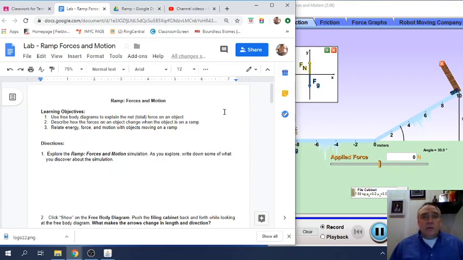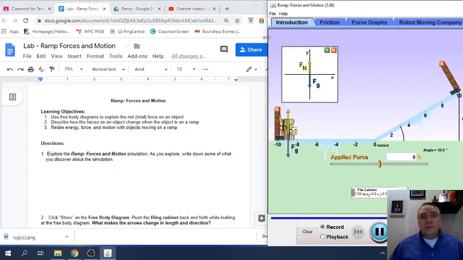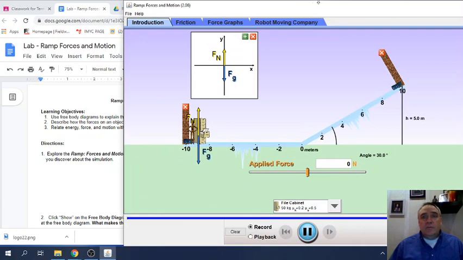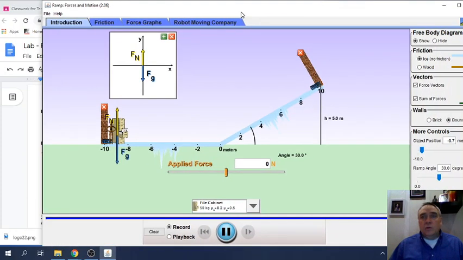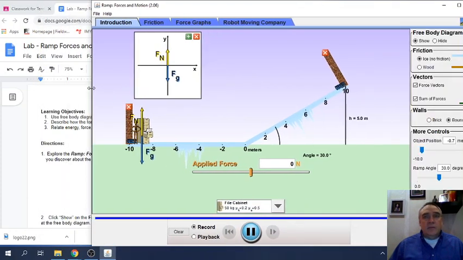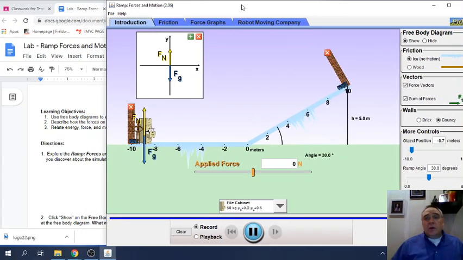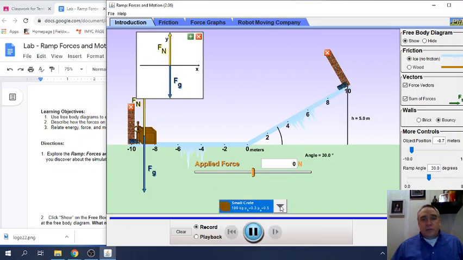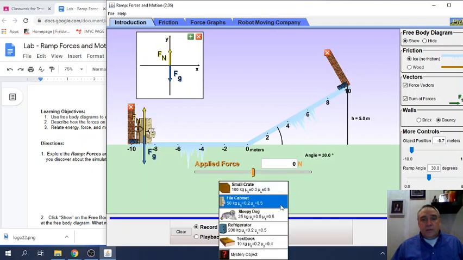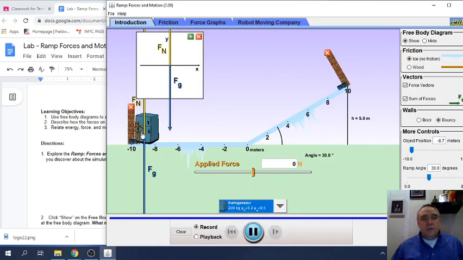So basically, in the previous video, we talked about downloading and installing this simulation. If you have any problems with that, hopefully you will have messaged me or put a comment in the assignment. So you've got this, so just play around with the different buttons. You can change what you push and pull down here, sleeping dog and refrigerator and such. That'll be useful in some of the questions that you're going to need to answer.